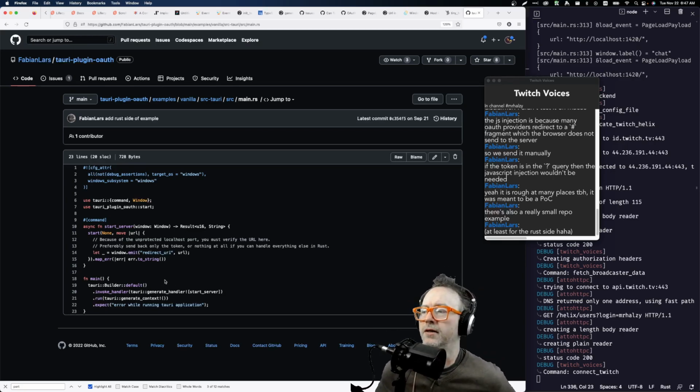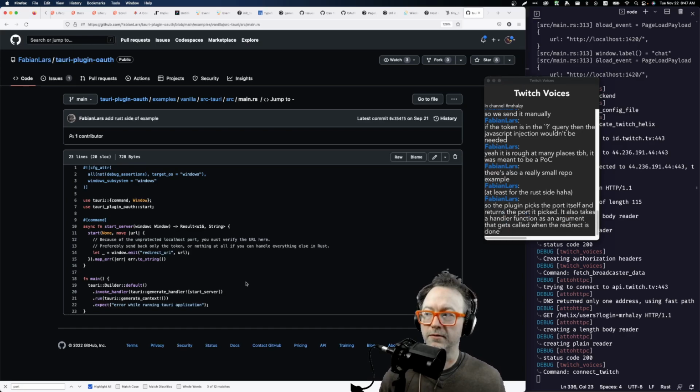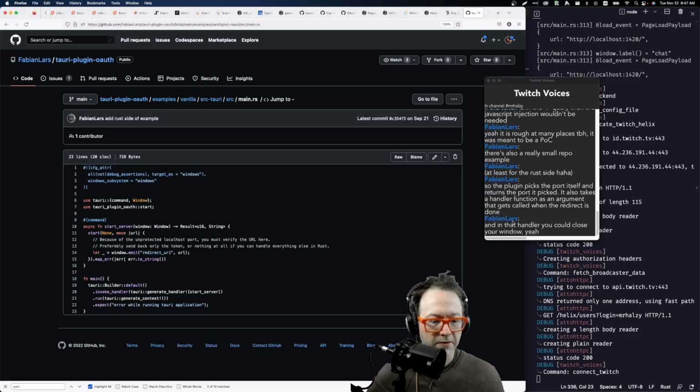So I could make a request asking this thing to be shut down. Okay. The plugin picks the port itself, returns the port it picked. It also takes a handler function as an argument that gets called when the redirect is done. I see.